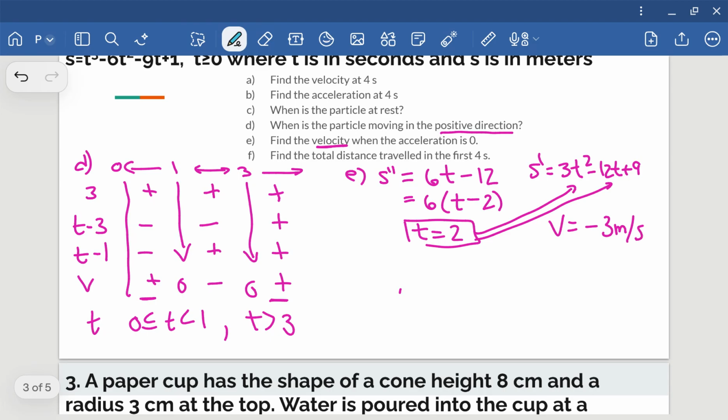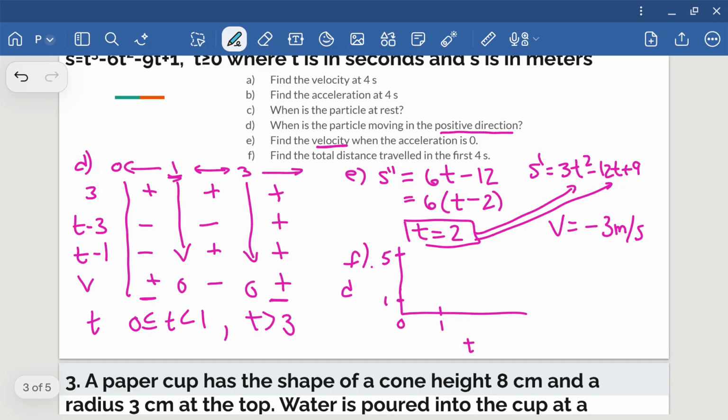Now the last one is talking about the total distance traveled in the first 4 seconds. So with this, I just did a very, very simple graph with values we've calculated along the way. So we know at time 0, and this is just our distance time graph, that if our starting value was 0, we are starting at the point 1. Then our next significant time is at 1 second. That's when our particle stops moving. So at 1 second, the distance was 5.